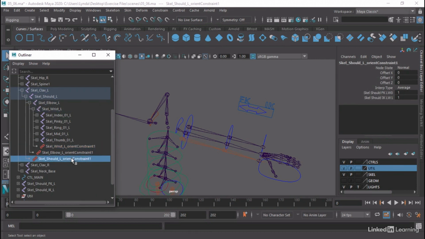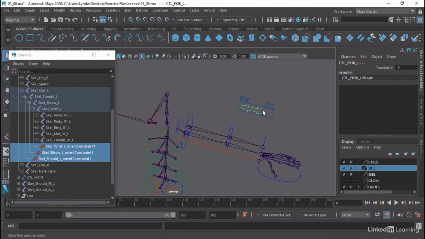So each one of these has 2 inputs. So we have a FK input and an IK input. So the balance of those two will determine how far in between those two this particular joint will bend. So what we need to do is connect all of these up with this control.